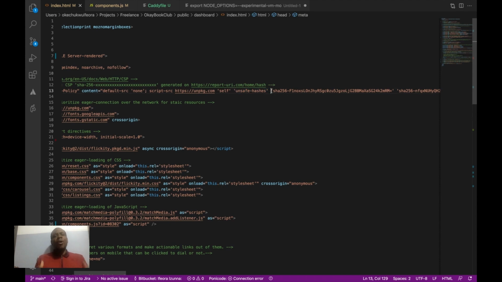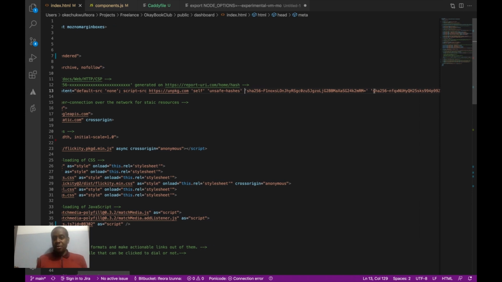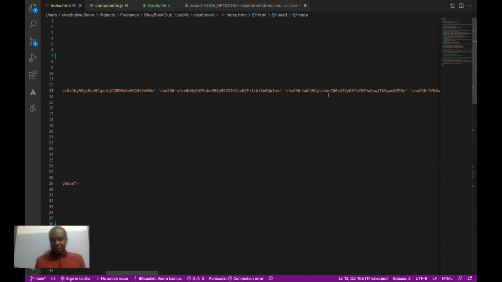I think there are other SHAs that you can use, but 256 is the common one. You just have to put it in single quotes like this, same as you do self. The only one that doesn't need single quotes is a full URL origin. And I think I have a bunch of them here. Then we get the semicolon punctuation that separates one directive and its set of values from another.